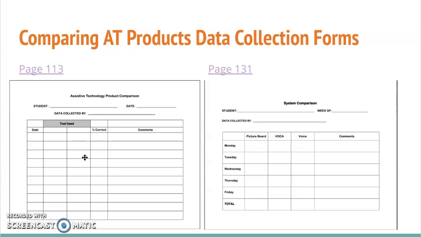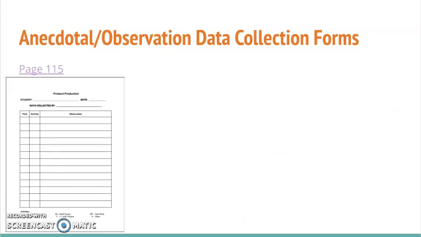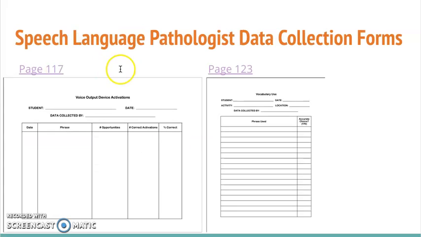And then the other one looks more specifically at AAC and different communication devices. There's a picture board, Voca and voice, and it goes through each day of the week and some comments as well. And then I have some here that are mainly observation or anecdotal data collection forms, so it's pretty open to what is being observed by the student or from the student.